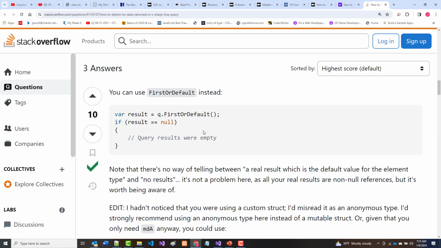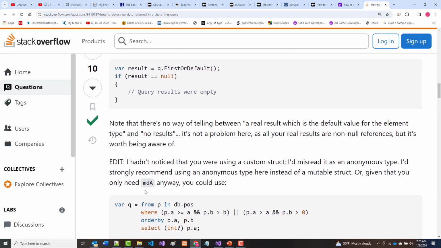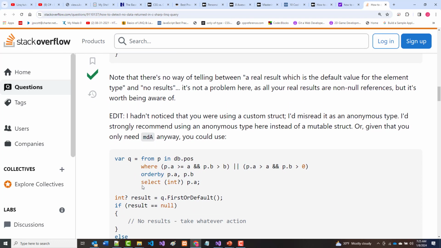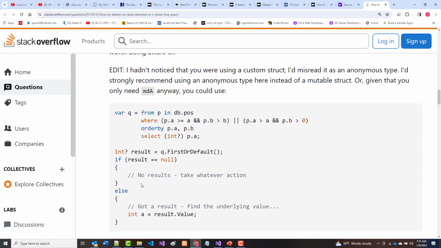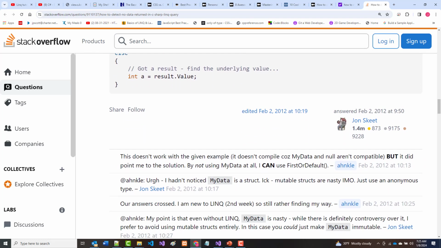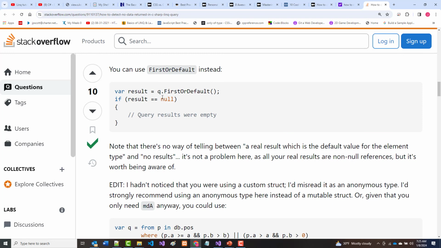All right, we're going to try that then. But that's first. We want to return lots of them. Note there's no way of telling between a real result in which the default value is an element and no results. So I don't want the first or default.